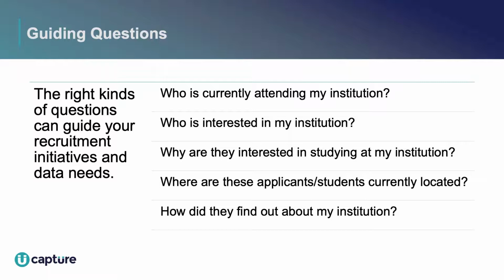Okay, so some of those questions. Well, one that I think is really important is find out about your institution specifically. This is where some of the most important data is housed. You've already got it. It's a matter of looking for it. So how do I find out about it? Well, who is currently attending your university? You can find this information out through a plethora of means, and we'll talk about each one of these questions a little bit more in detail.